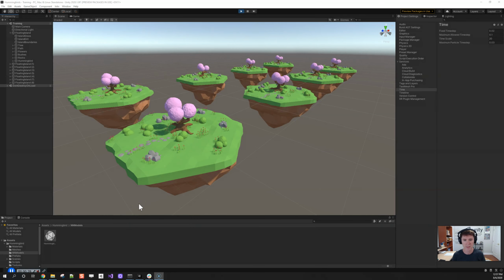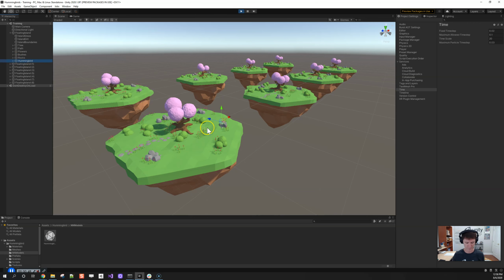This right here is the Unity environment. And what I have are 8 little islands here, and on each of these islands are 8 little hummingbirds that are being controlled by artificial intelligence training software called ML agents. So I'm going to zoom in real quick just to show you what one of those looks like.